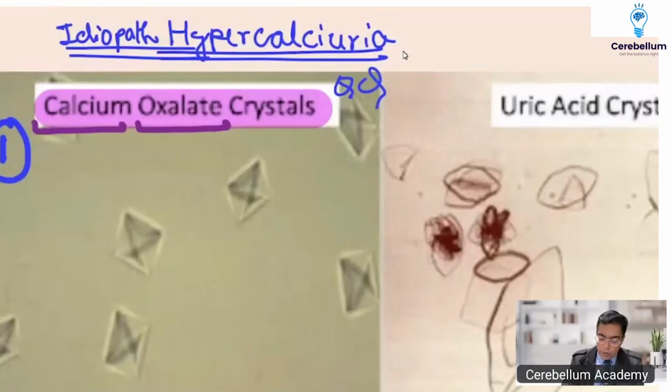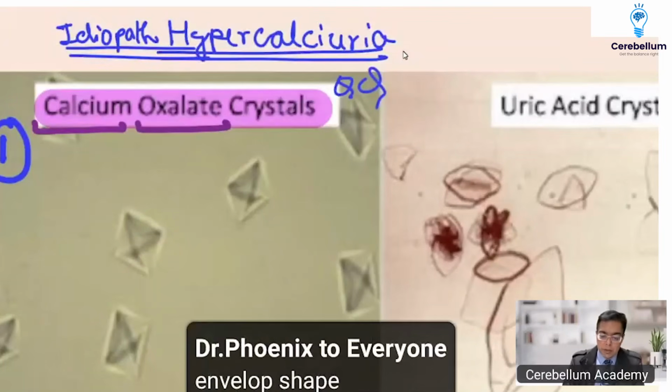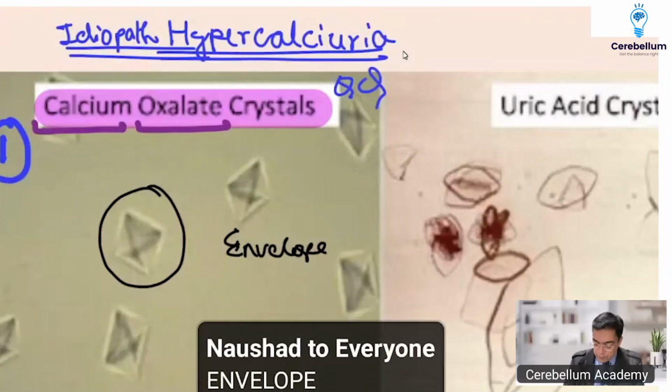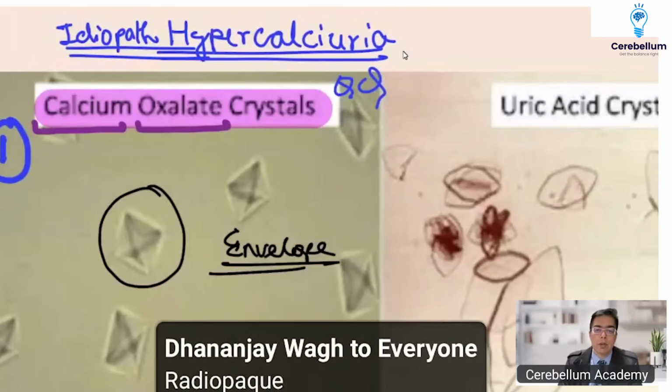This kind of stone has an important property: it typically has a specific shape of crystals, and that crystal has the appearance over here. So this is what is given the name of envelope-shaped crystals. Envelope-shaped crystals. Urinary examination is also done after taking out the stone. That's what is going to be associated with the presence of.